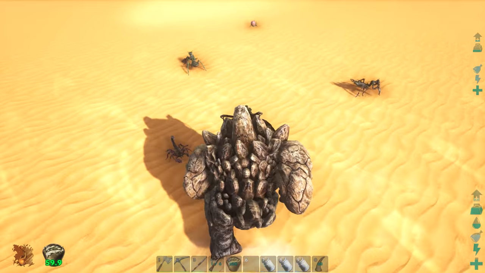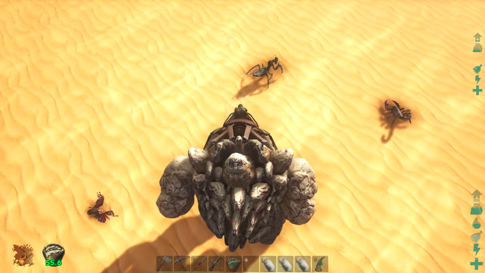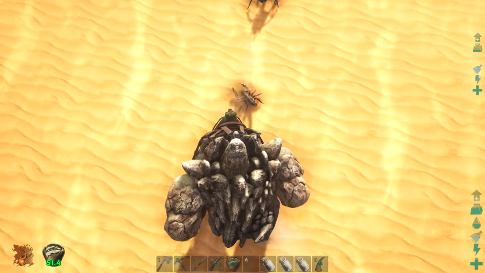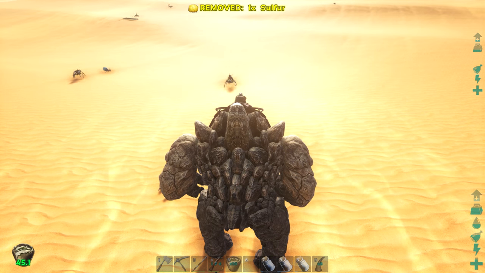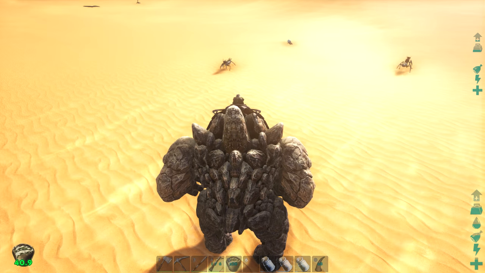Okay, I'm going to kill this guy. Okay, no, I'm not. I'm gonna let them be separate. I'm gonna let you do your thing. I'm gonna kill this goddamn scorpion. That's the good thing, thank God that rock elementals are just not messed with. Now they're running straight away. I wish I had a scope so I could see what level which one is. That'd be kind of helpful.